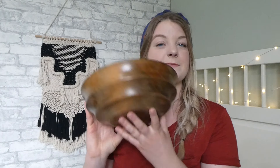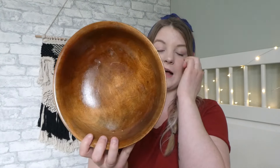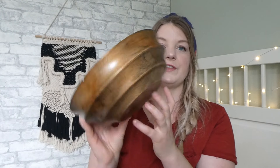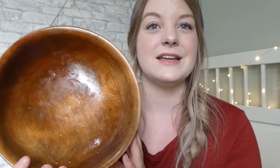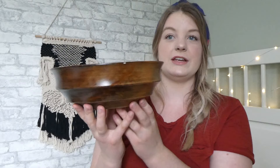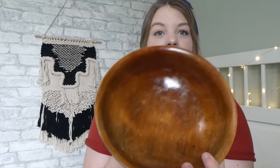The next one is this beautiful wood bowl. I picked this up at Goodwill and I paid two dollars for it. It's just fantastic — it's a little worn out, but I don't care. I have this on a little shelf in my kitchen and I just put my fruits and veggies in there.